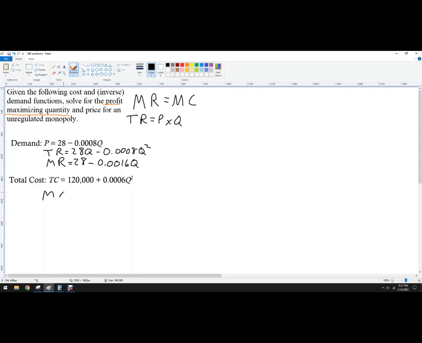Now I need marginal cost. So I'm going to take the partial derivative of this with respect to q. So this is 0.0012q. Now I just need to satisfy this condition here. So I'm going to set marginal revenue, which is 28 minus 0.0016q equals 0.0012q.